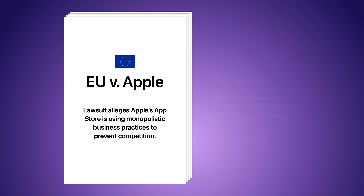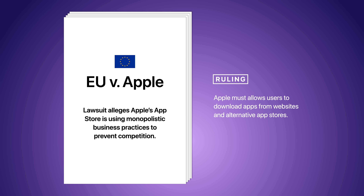But then the lawsuits began, with the EU winning a suit against Apple for their App Store's monopolistic business practices. The result was that Apple had to allow users to download apps outside the App Store, which meant downloading emulators no longer required jailbreaking and would be just as easy as downloading any other app. So Apple was forced to compete.